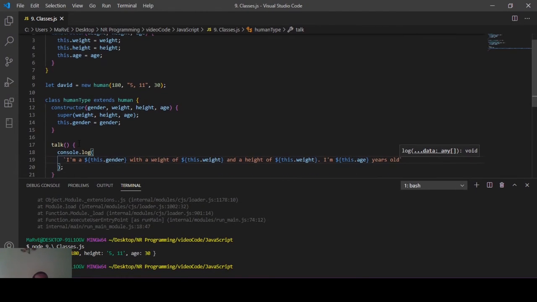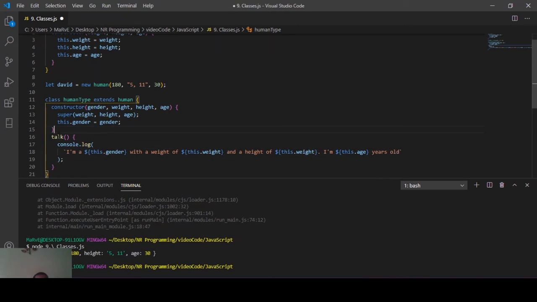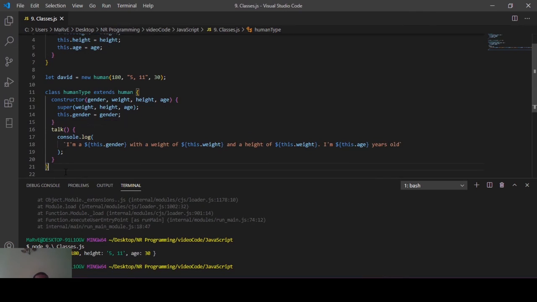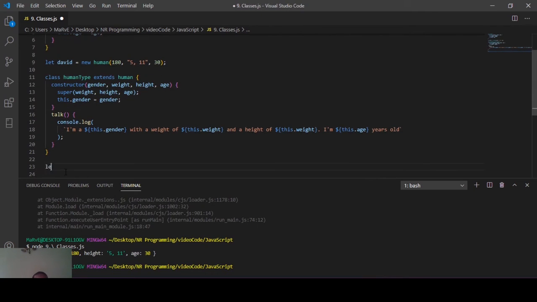And now we have a new class called humanType, which extends our parent class human. So let's do let Barbara equals new humanType. When working with our constructor, all we have to do is look at our constructor, for example, line 12. We need gender, weight, height, and age.